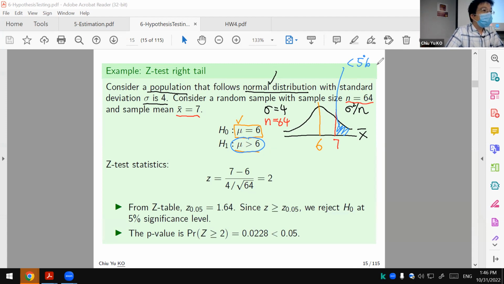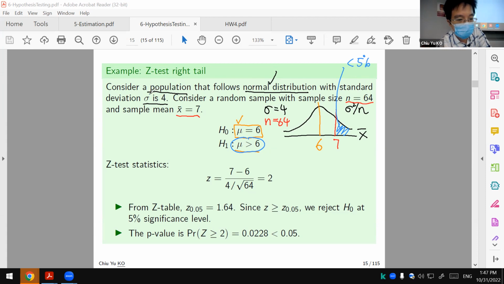Let me repeat what we are doing. We have the data. We know the sigma is 4. Don't ask me how we know. We will talk about the t-test, for the general case when we don't know it, but sometimes you have some way to estimate this 4, and it's okay to overestimate 4, that's fine. There are many ways to overestimate sigma. For example, the range is always bigger than the standard deviation. But anyway, that is beyond what we are covering.